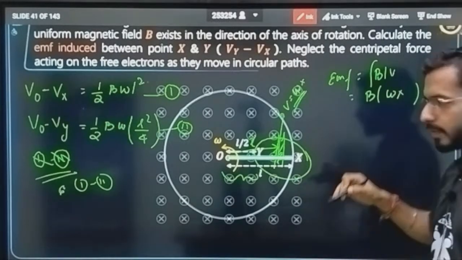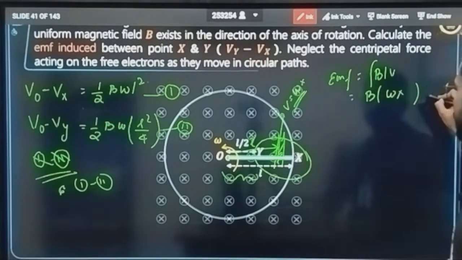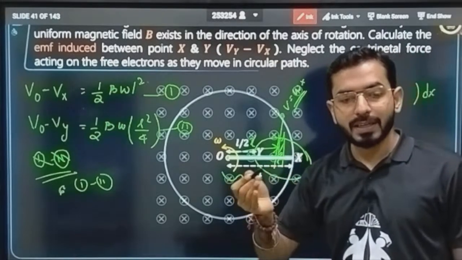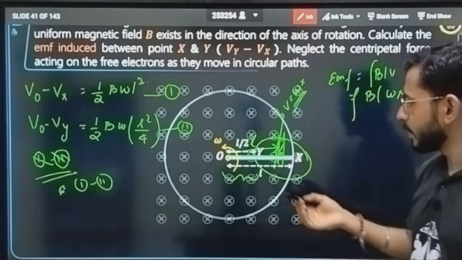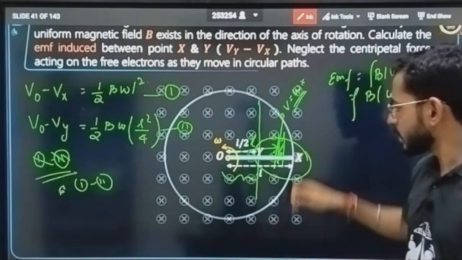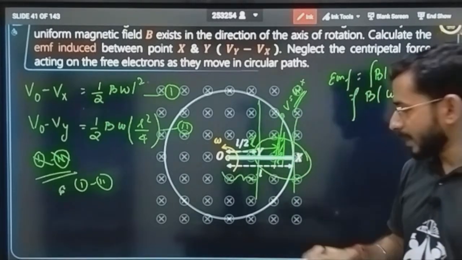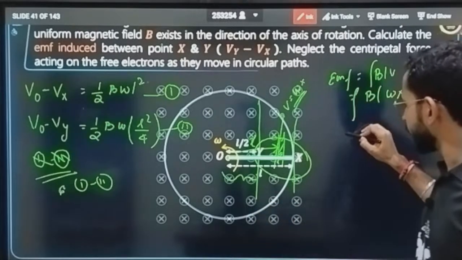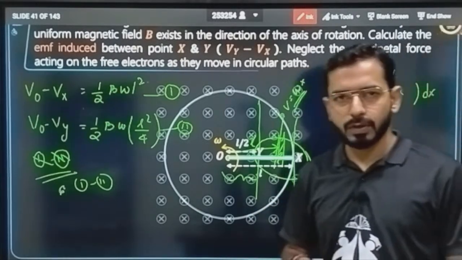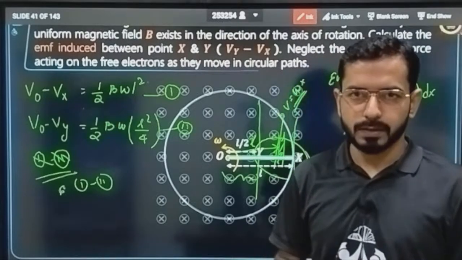Correct? The same way we have derived this result. And what is the length that you have taken? That is equal to dx. But the change that will come will be only in the limits of integration. Because you don't want to integrate the complete rod, you want to integrate only from this y point to this x point. That means the limits of integration will be from L by 2 to L only, and that's it. That is what is going to give you the result.